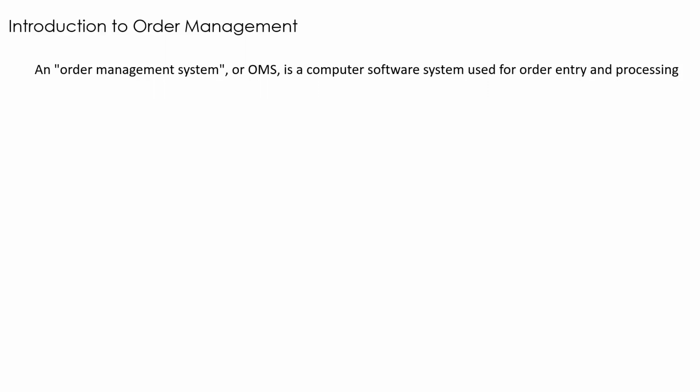Processing could be just knowing where to source it from, because you might have inventory in different locations, choosing the best source to take that inventory and create that order, and fulfill that order. So basically order entry and order processing. This is a system of record for orders. You have a system of record for different things, so OMS I call a system of record for customer orders, because it takes orders and processes them.